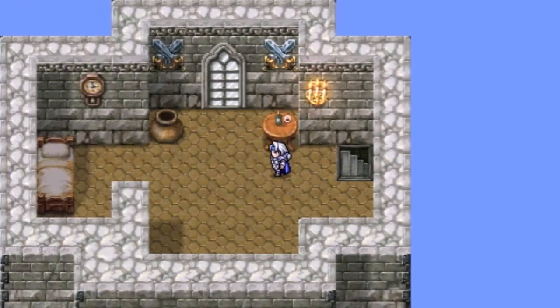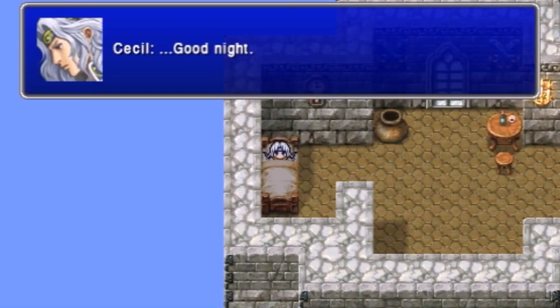But then Cecil screws up, drops it in the water, and it rusts. Suddenly it's the Excalibur. Yeah, right.